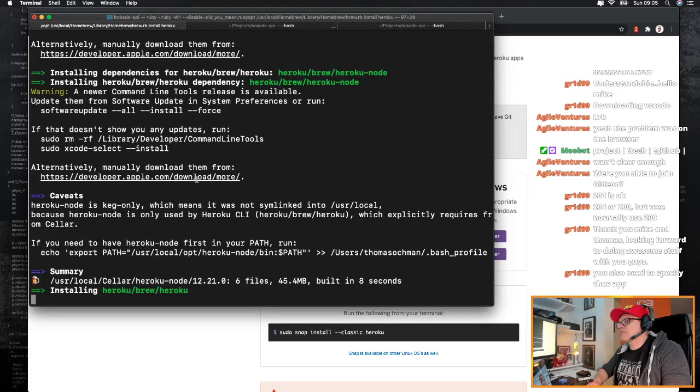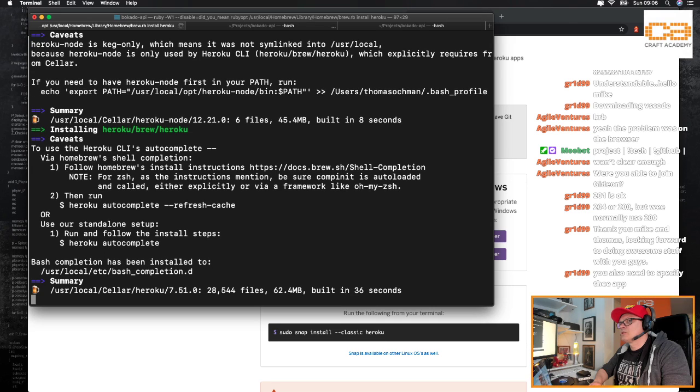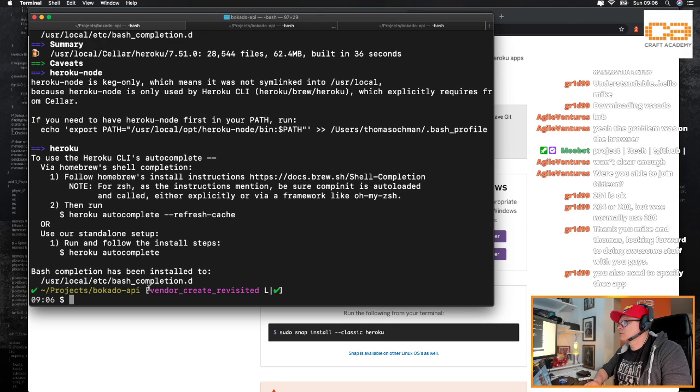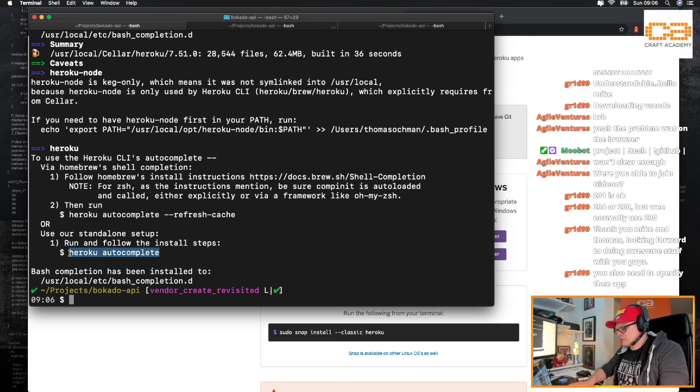You also need to specify the app. When I want to run the Rails console? Not sure I have to. Instructions: I call heroku, run the following, install this, run and follow the install steps. Heroku autocomplete, what is that?